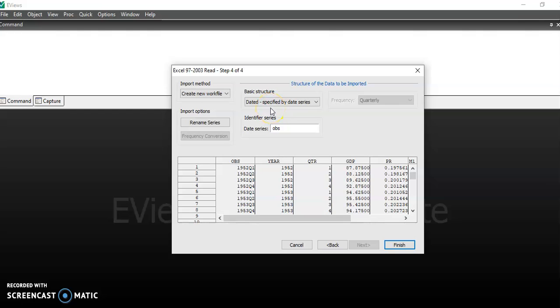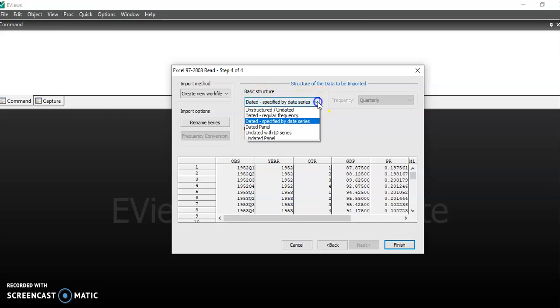Since our data have been structured or sorted based on their time series, which is the years and the quarter, the option over here automatically appears as dated, specified by date series.